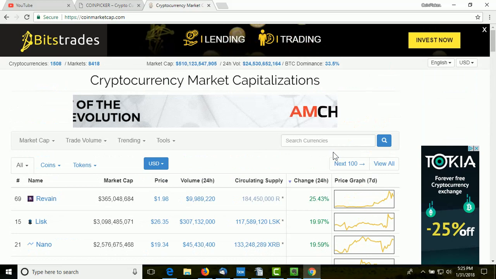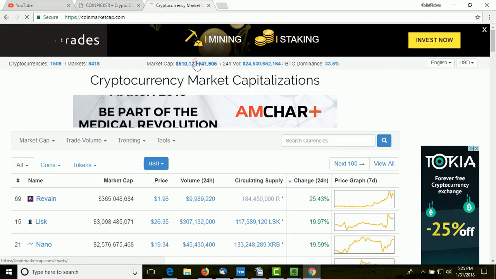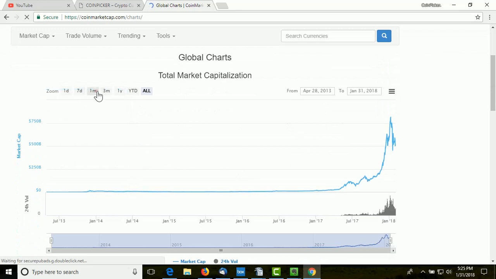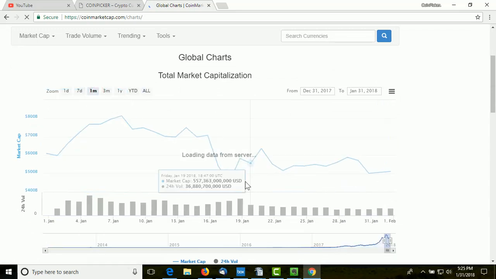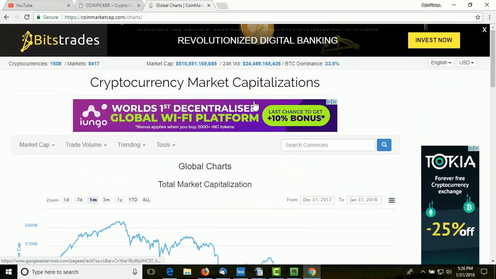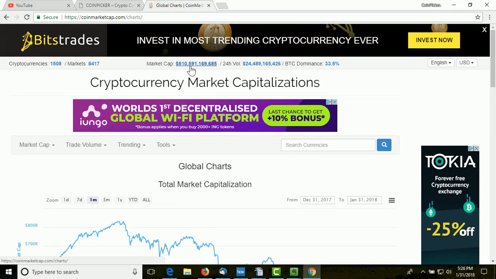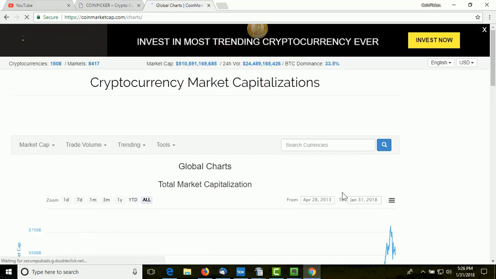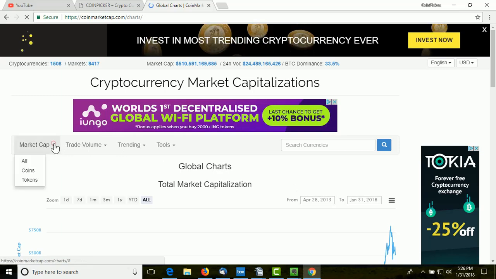But when we have a massive drop, because if you look right here, we bounced down, I think as low as, let's see, in just one month, what did we do? Yeah, earlier today we were just below 500. So we're having a bounce right now, somewhat of a bounce, as I had talked about earlier. But when we go negative, everything goes negative. Virtually everything goes negative at the same time.